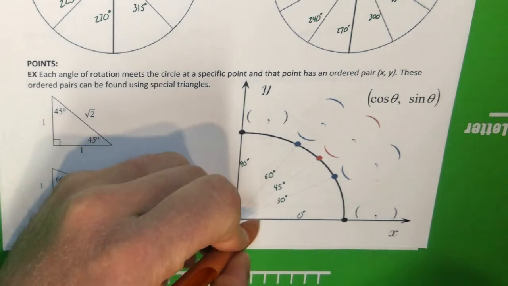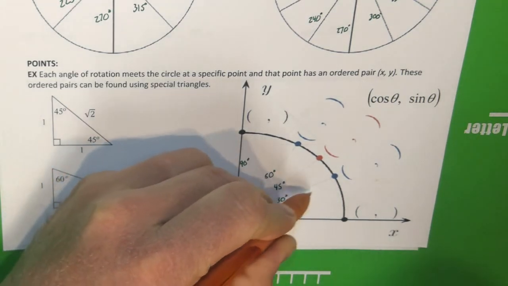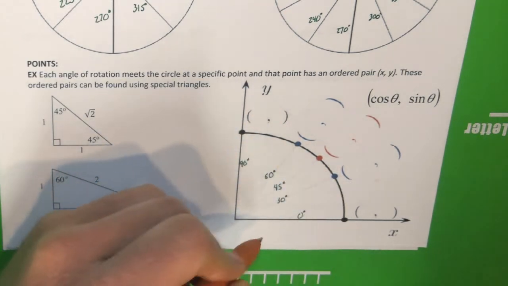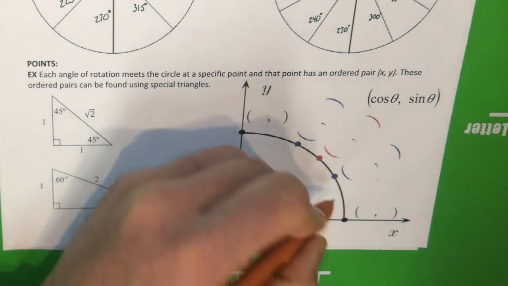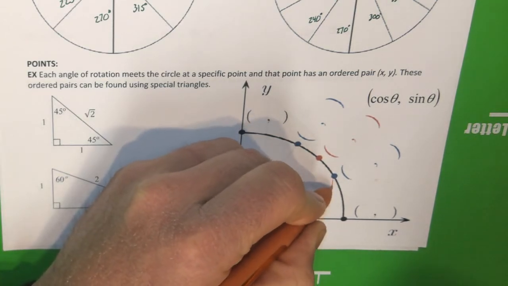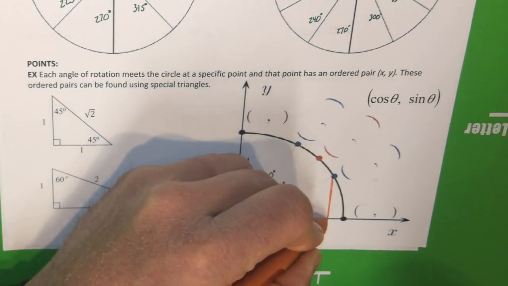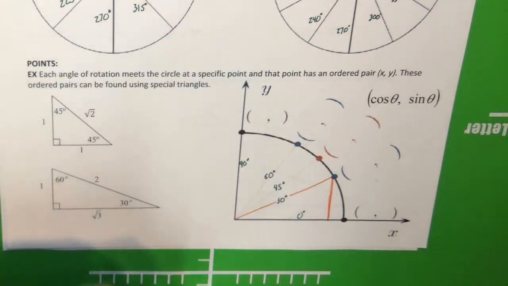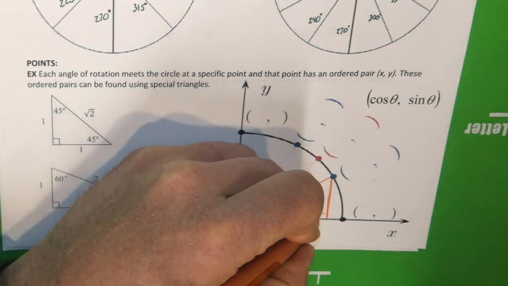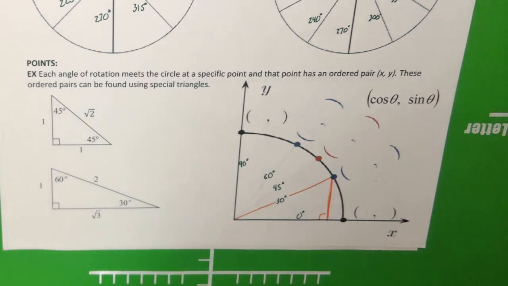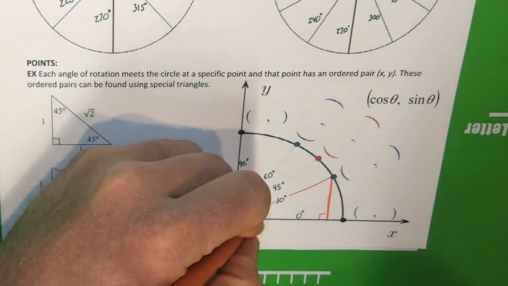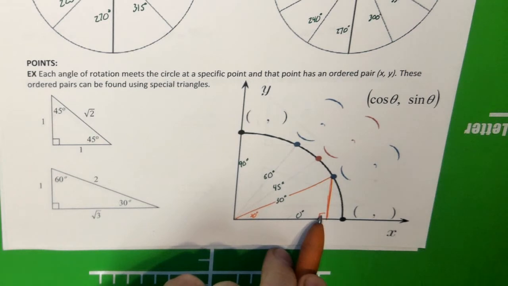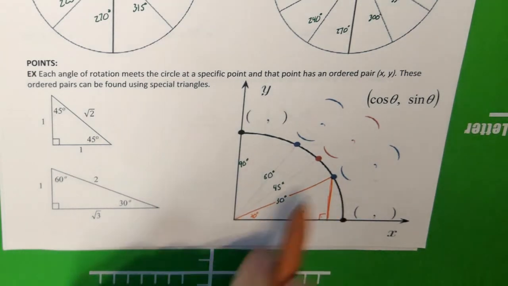Let me show you what I'm talking about. This first one that I'm taking a look at right here, this is my 30-degree angle. If I wanted to be more specific, what I could do here is drop a vertical line down from my 30-degree angle right here. And if you take a look at what I've created, I've built a small triangle, and it's a very special triangle. It is a triangle with a 30-degree angle and a 90-degree angle, and that makes it our nice special triangle right here.